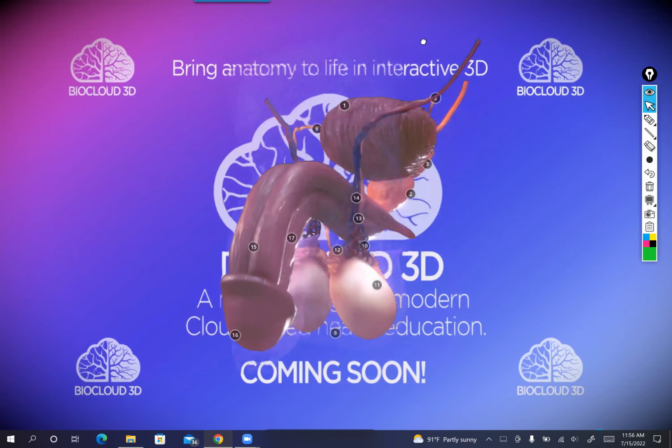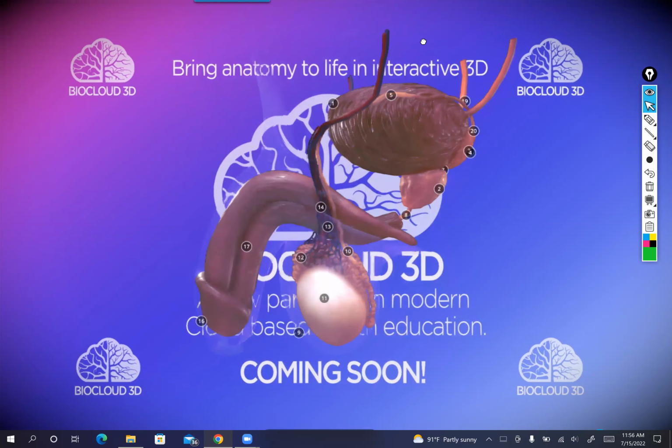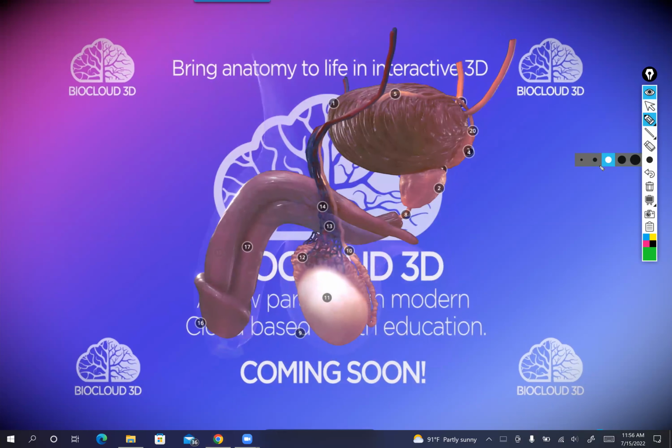Okay, so like we did with the female reproductive system video, I'm just going to go ahead and first set the baseline by establishing direction. So this is anterior. This is posterior. This is superior. And this is inferior. So now you have an idea of which structures are where.